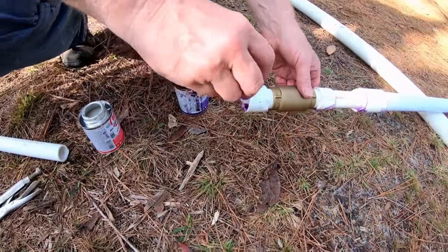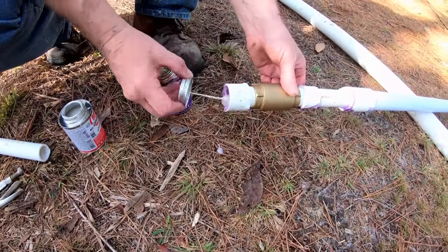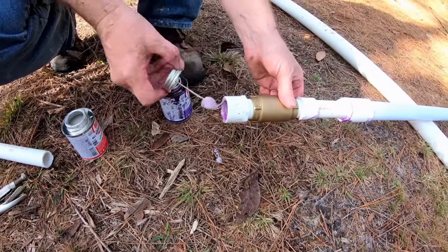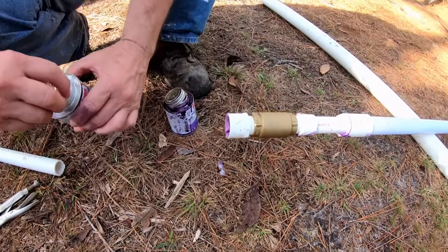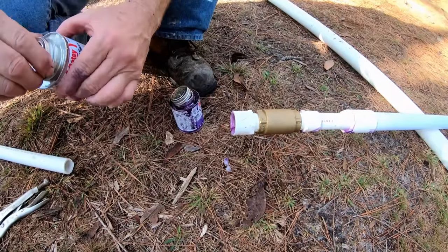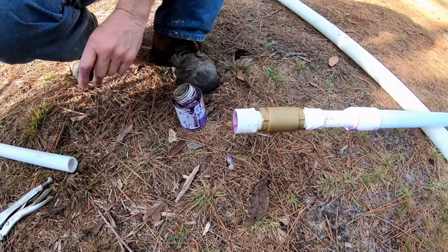So now we're going to add 10 more feet. The reason that we just do these 10-foot sections is because, even though I'm out here, it's easy for one person to control. So he'll sink this down in, and then he can put another piece on and sink that in until you go as deep as you want to go.